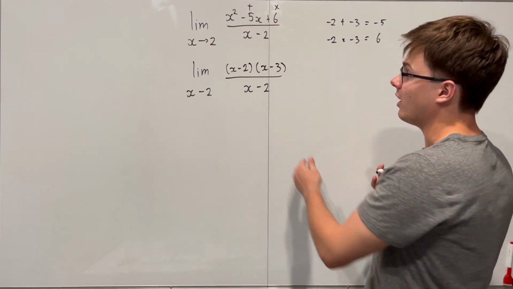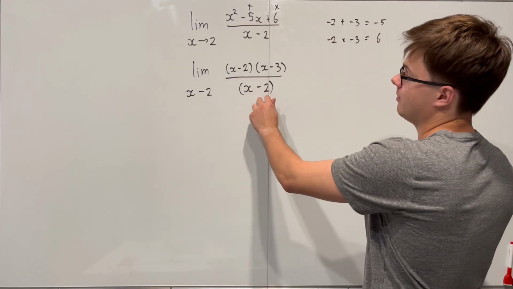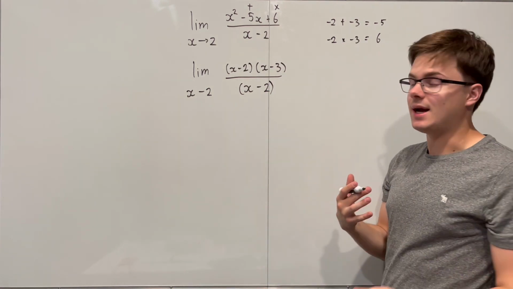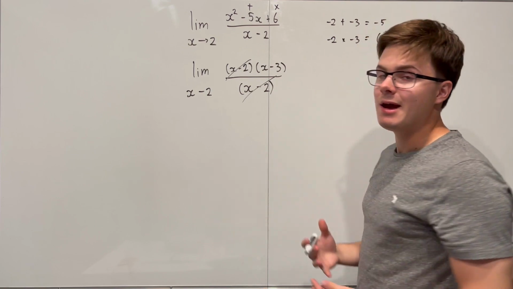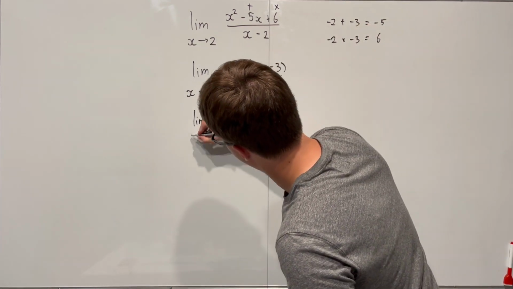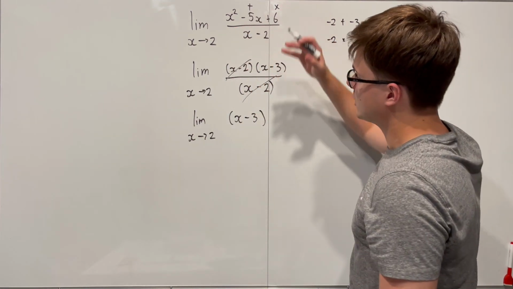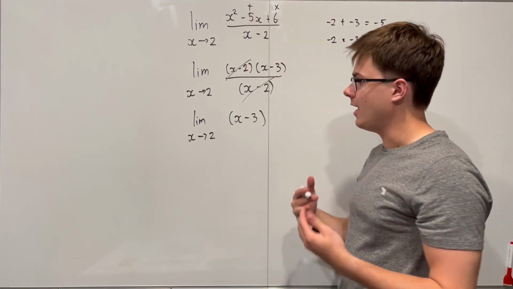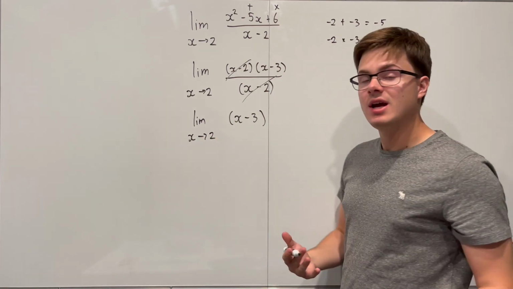And what do we find? Well, if we put brackets around the denominator, x minus 2 can cancel with the x minus 2 in the denominator. So these two can go away, and we'll be left with the following. There we go. We have found that this function is actually the same as saying x minus 3. And in this case, can we directly substitute x equals 2? And the answer is yes.